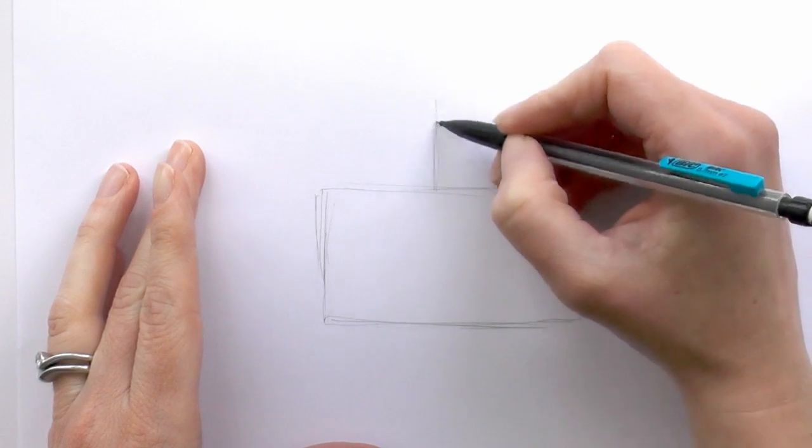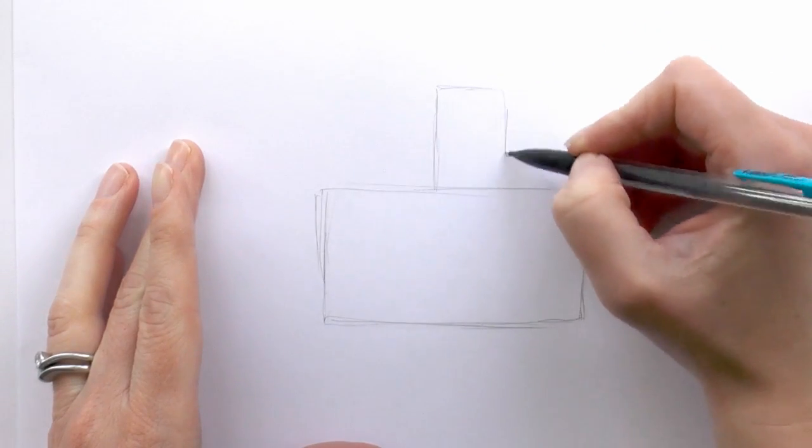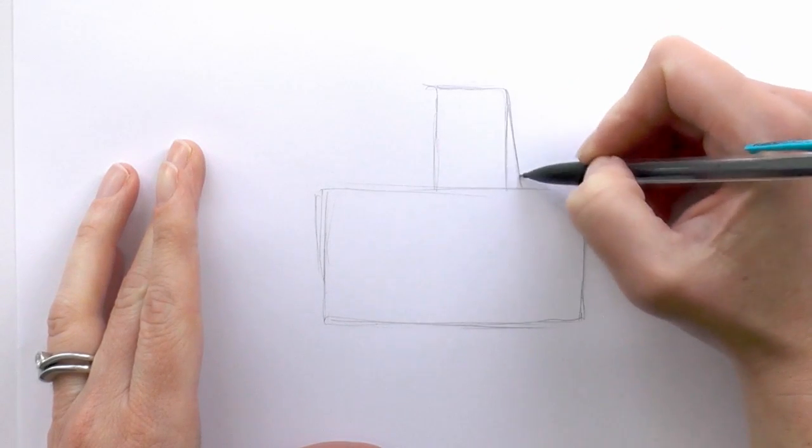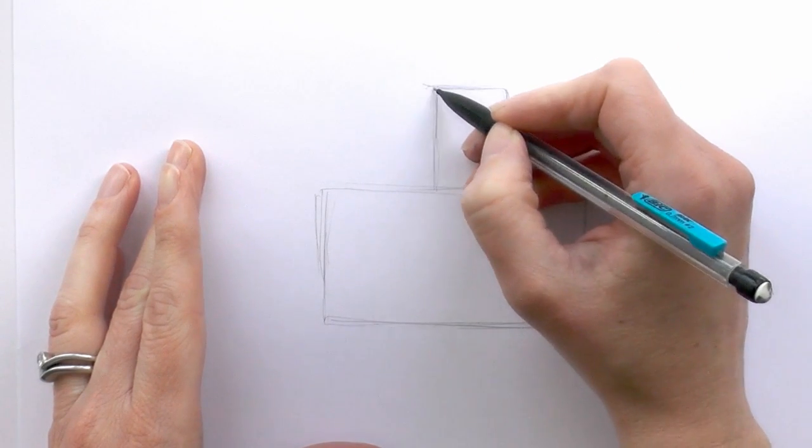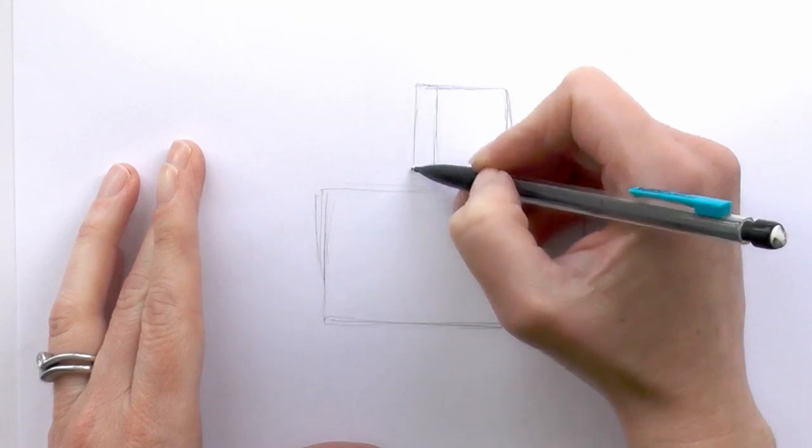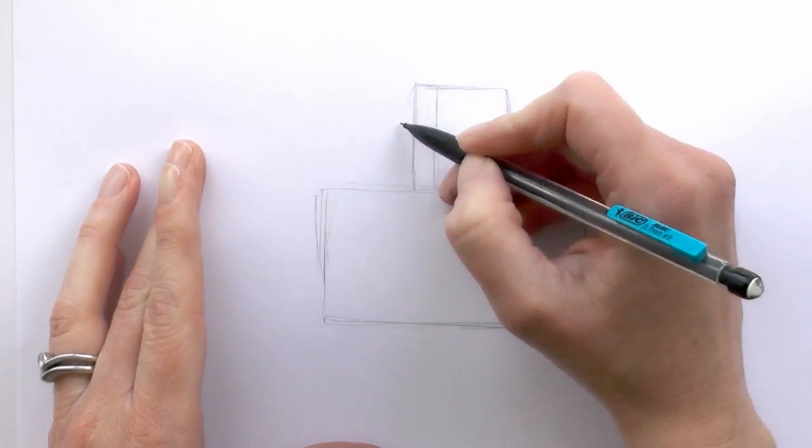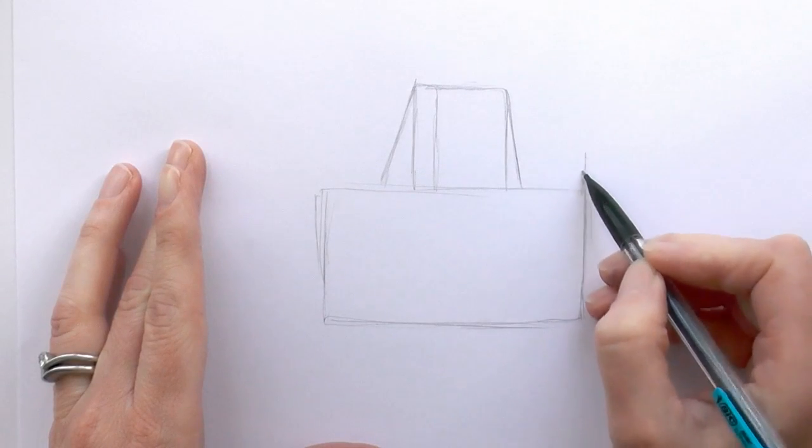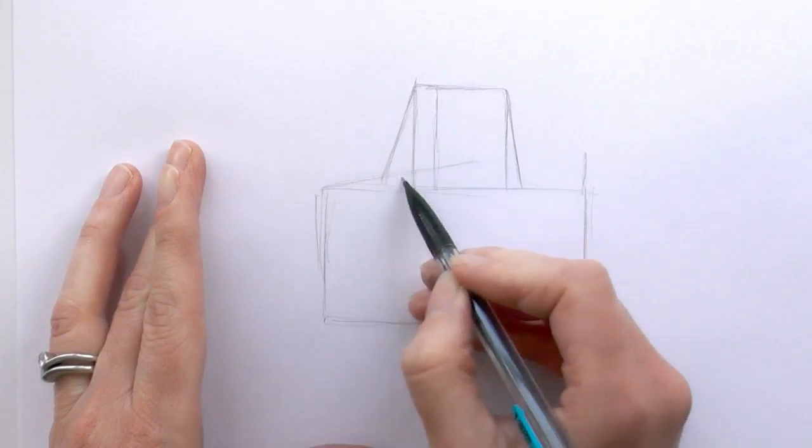Then we just draw another rectangle just on top of that one, and then bring a line down to form a triangle there. And then just widen that, again bring another little bit of a triangle down the side, and then we add another triangle just coming up the back here.